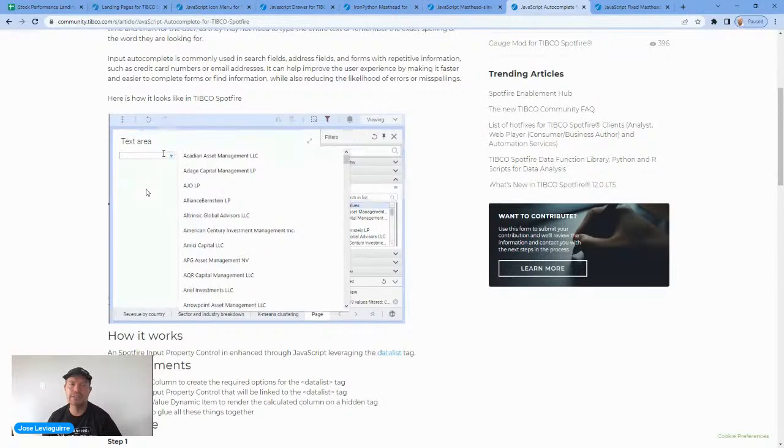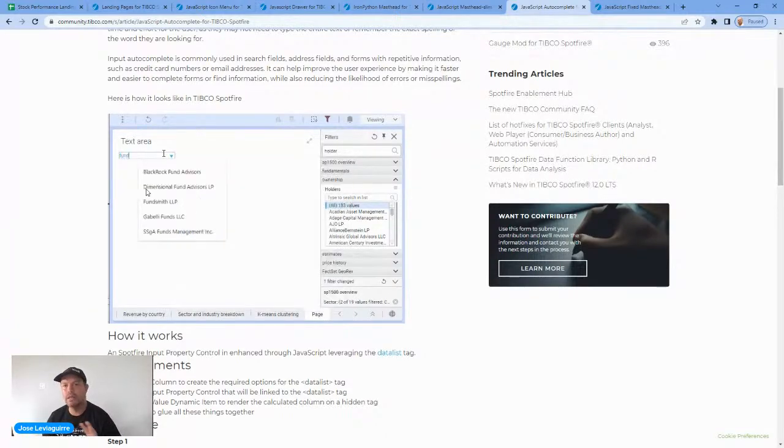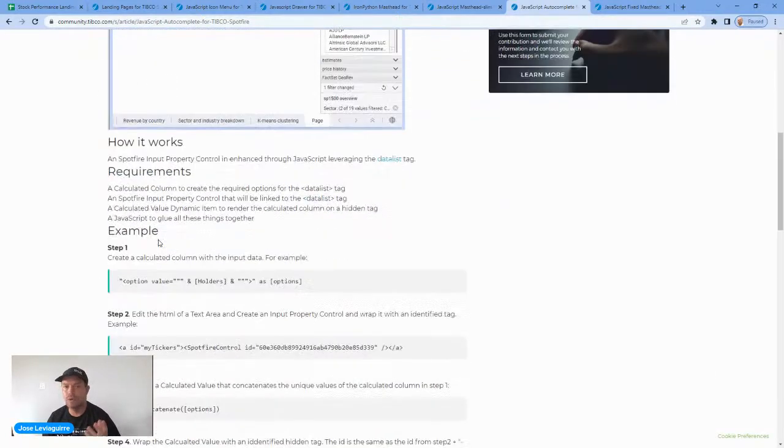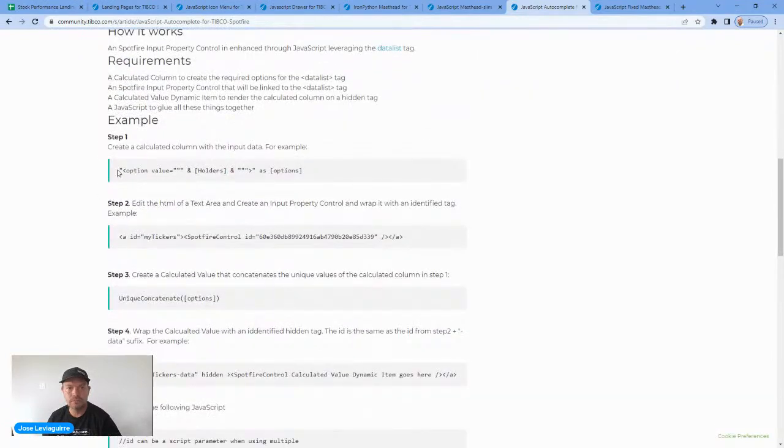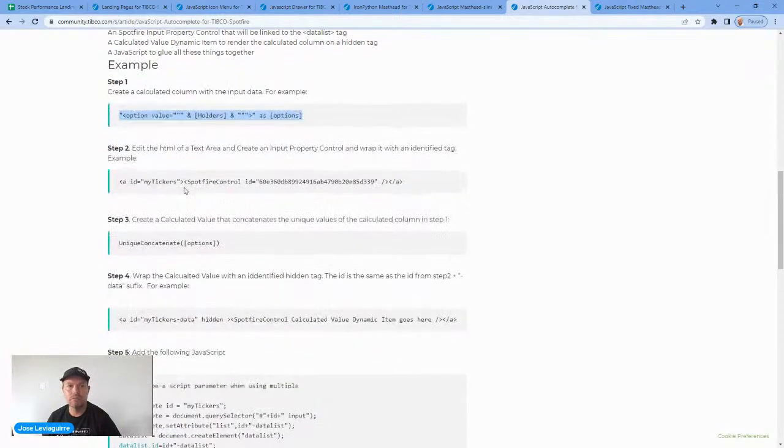And this is just standard HTML5, but it's ported into Spotfire, and all you have to do is create a calculated column. There are 4 easy steps, where you have a calculated column with this format.